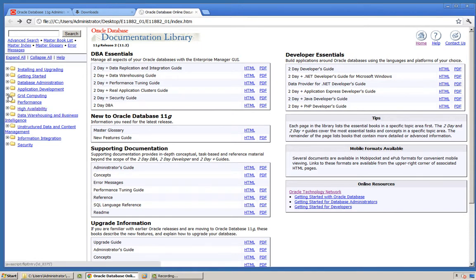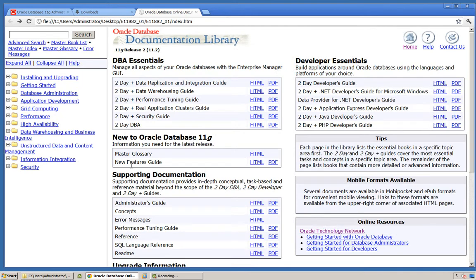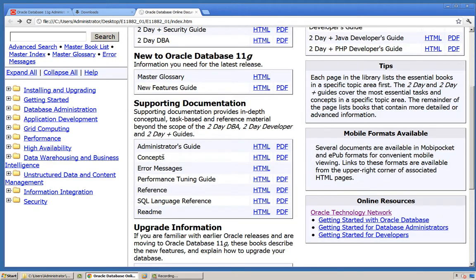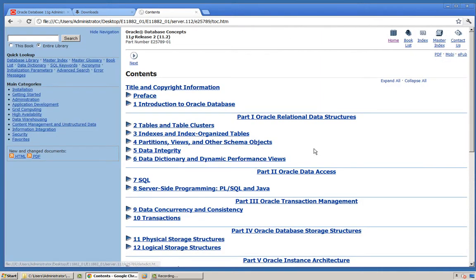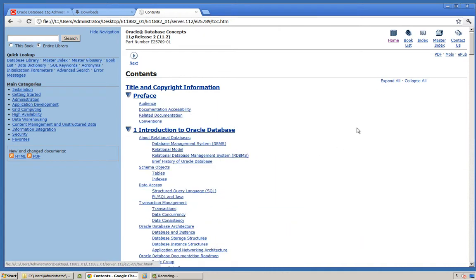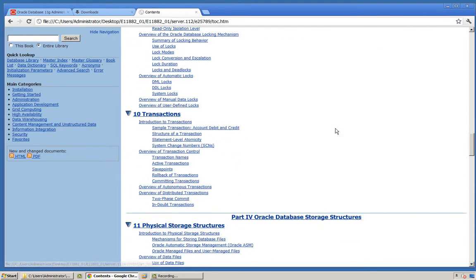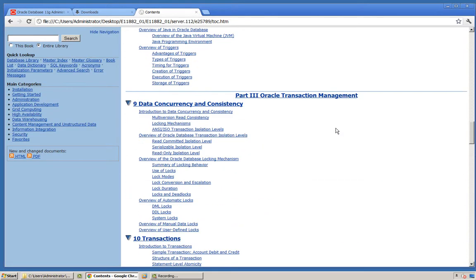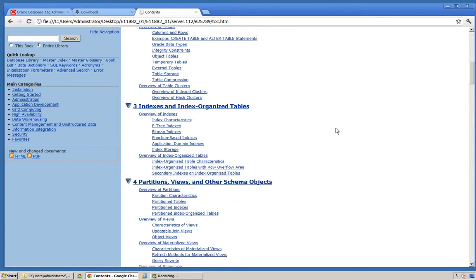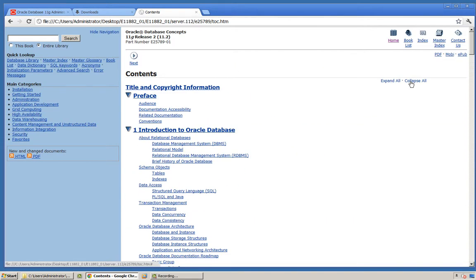So the first place I highly recommend everybody reads is this guy right here, Concepts. It's easy to go through so many years of being a DBA and never have read this book. That's okay, I understand, you're busy doing real work, but read it. There's a lot of good details in here that really just cover the baseline of what you really need to know of how Oracle works, all right?